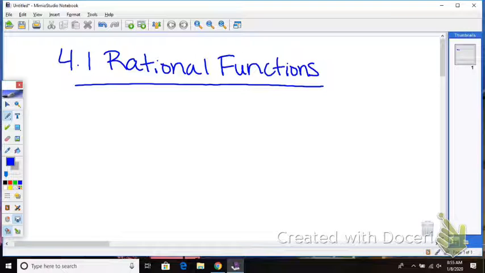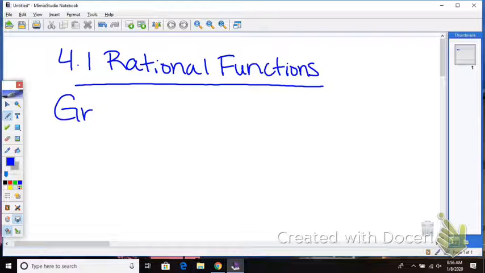Okay, so rational functions. In this chapter, we're going to look at graphing them. When you did rational functions in Algebra 2, you just simplified them and multiplied them. That was the "before you simplify, factor first" thing. Today, we're going to look at what we have to do to graph them.